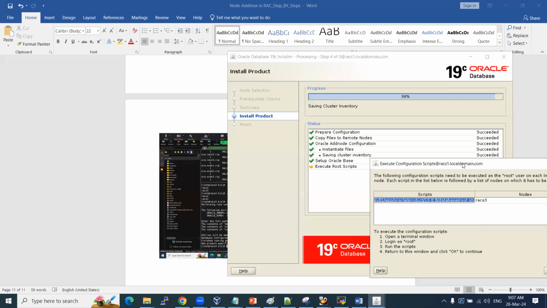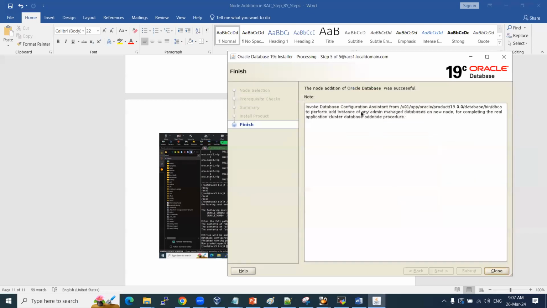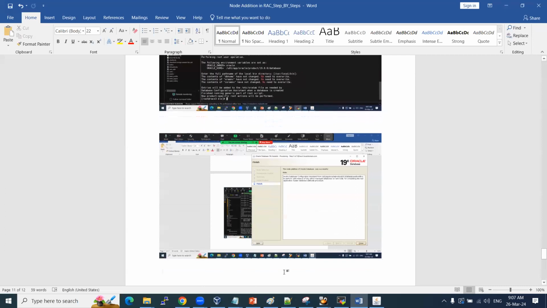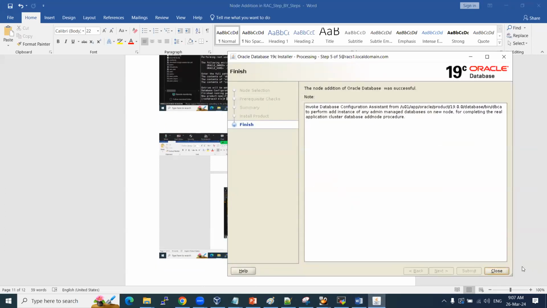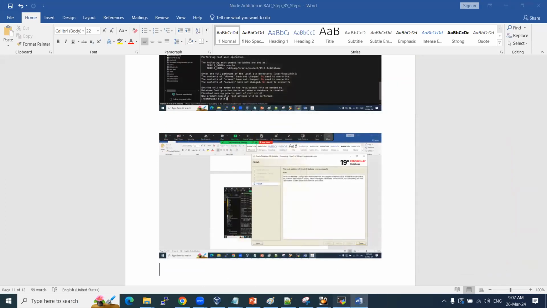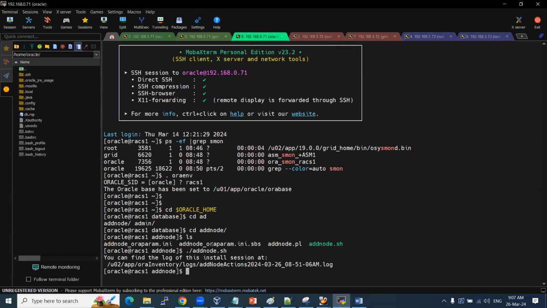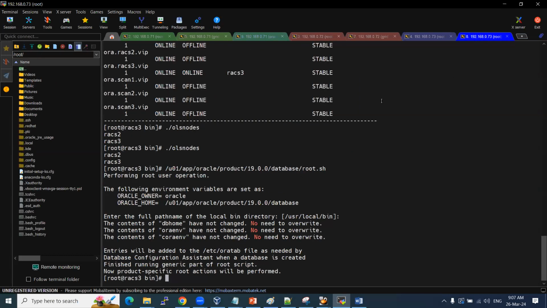Then come here, click OK. Database has been configured with node 3, but we have a certain step where node 3 conflicts. That's okay. So we have completed the add node option also.